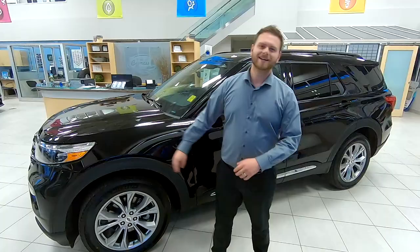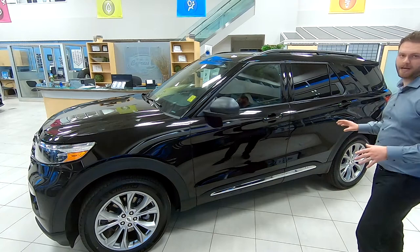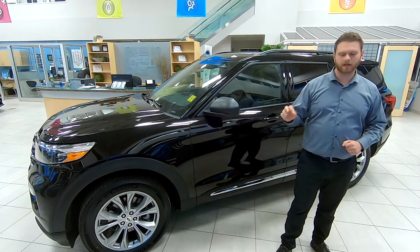Now, that aggressive styling comes all the way through the side, and this is what Ford's really proud of, the side profile of this vehicle. The lines going through it really look fantastic. It's really gorgeous. One of the things Ford's done is make the vehicle look good. They've added those visual improvements while still making it so that you can recognize it as an Explorer.